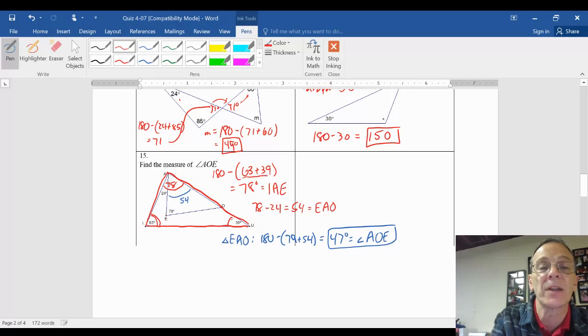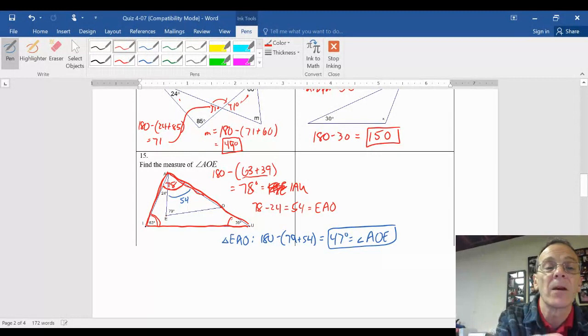Subtract those from 180 to get 78 degrees for the remaining angle of the big red triangle, which is this angle here, angle IAU. Did I write E? Angle IAU, right? But 24 degrees out of that 78 is already there, so subtract that 24 from 78. There's 54 remaining inside that triangle.